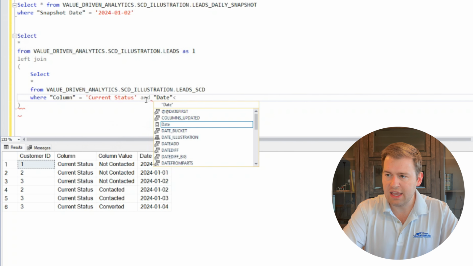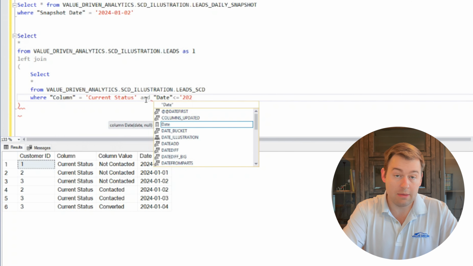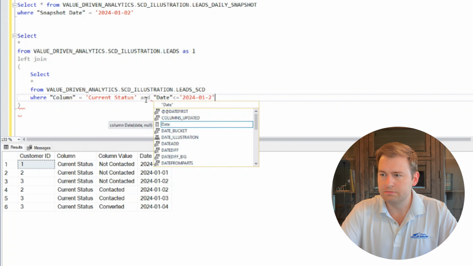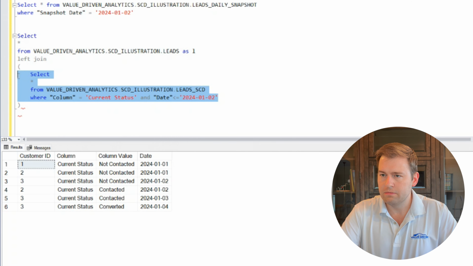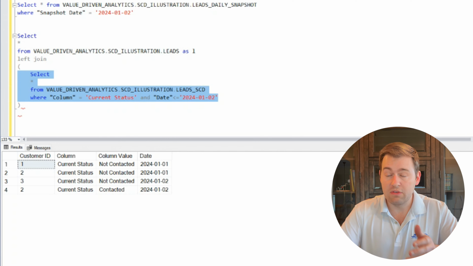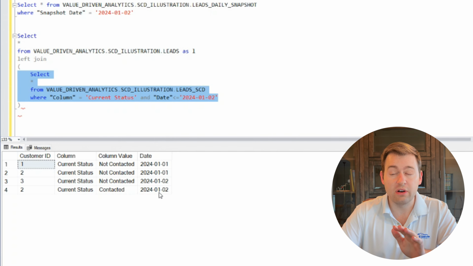We'll say date is less than or equal to our snapshot date, which is 2024-01-02. Now let's take a look at the results. Okay, great. We've got rid of all the updates that happened after the 2nd. We're not even going to be considering them.